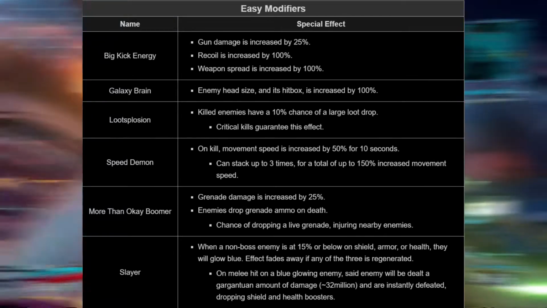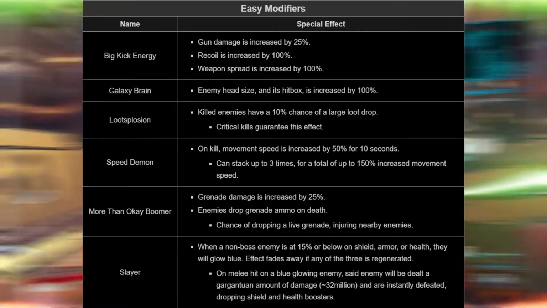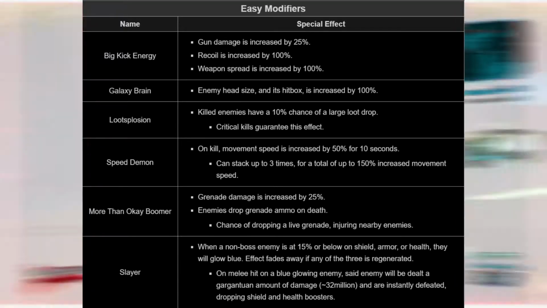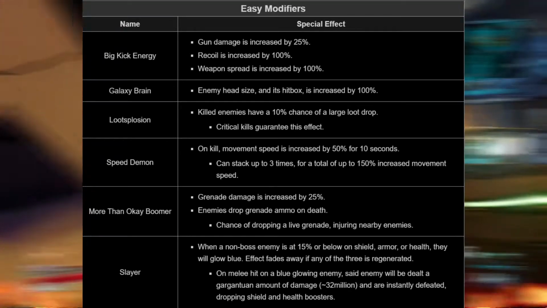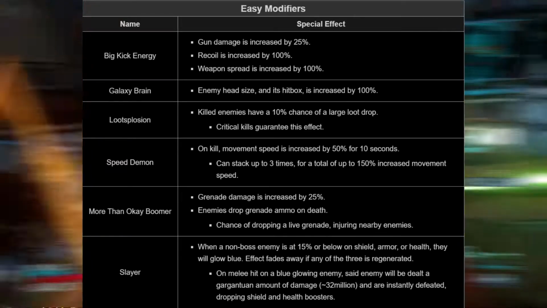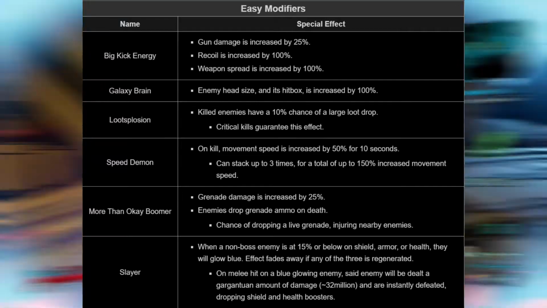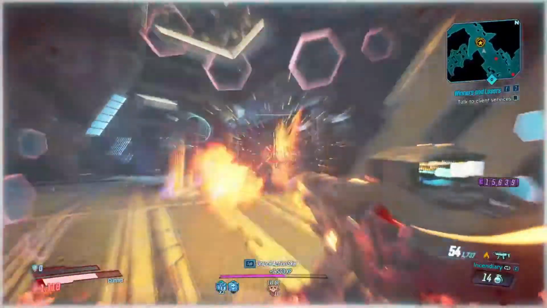Last but not least, we got Slayer, which says when a non-boss enemy is at 15% or below on shield, armor, or health, they will glow blue. Effect fades away if any of the 3 is regenerated. On melee hit on a glowing enemy, said enemy will be dealt a gargantuan amount of damage and is instantly defeated, dropping shield and health boosters. Alright, so now that we know what they are, let's get into how to use them.